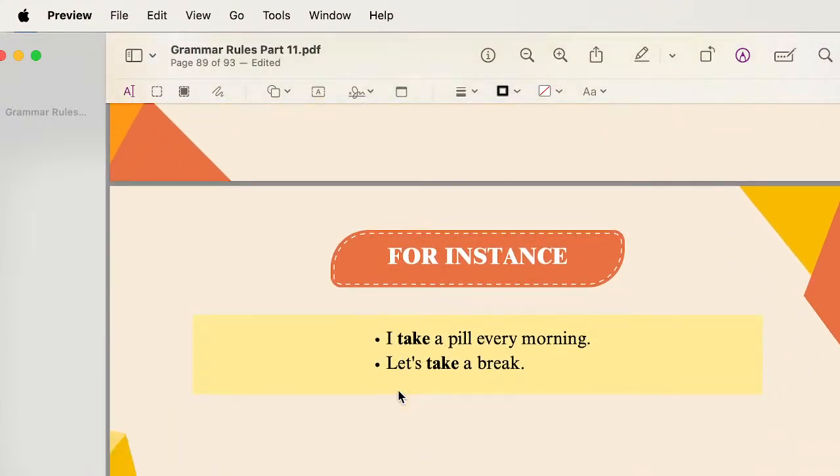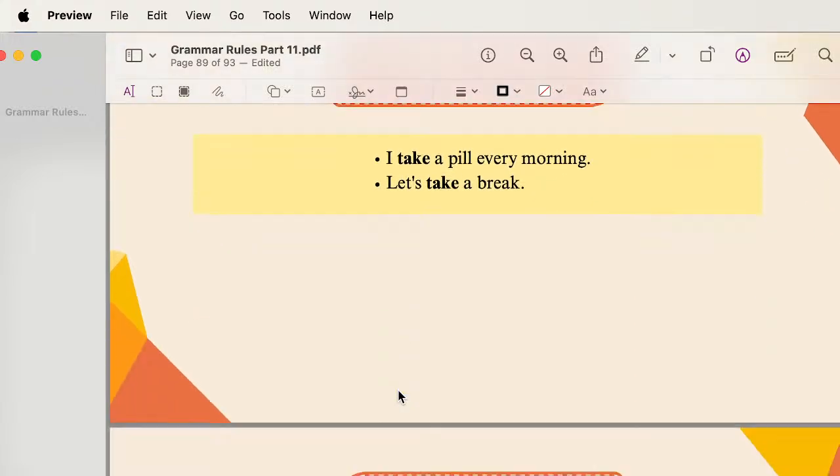For instance, I take a pill every morning. Let's take a break and go for a tea break. Let's take a break, or let's go for a tea walk. It can be said in this manner. Why repeat break again and again? What I'm trying to say here is that use take for specific actions and have for routine, or in case you possess something that belongs to you. In that case, you can use have.